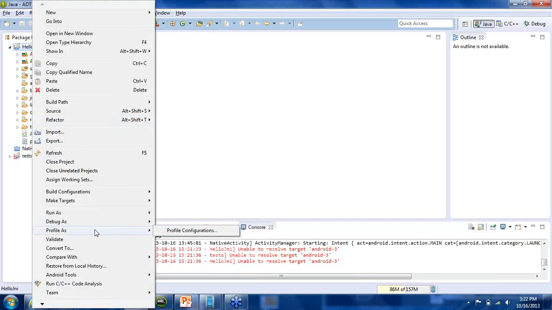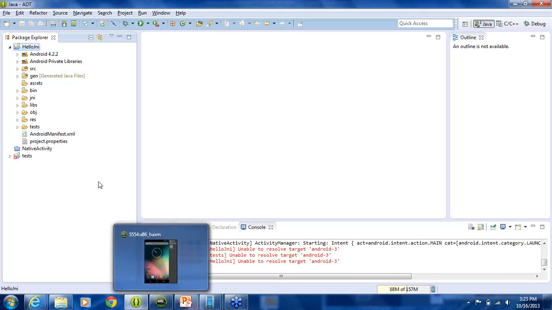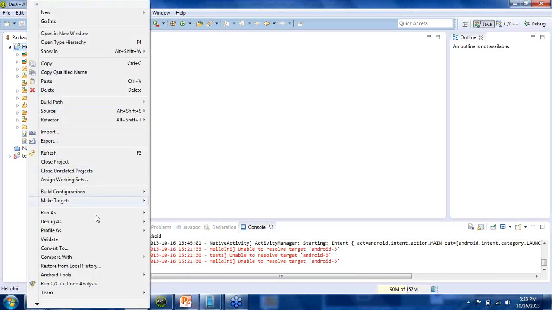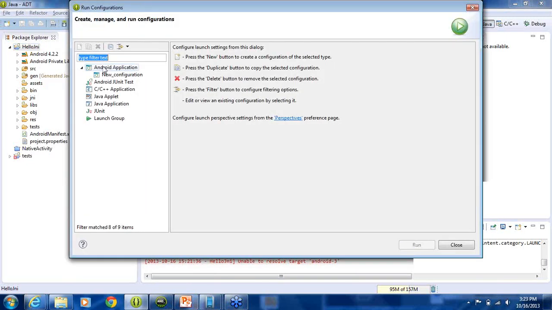I've already linked it up now. So I will try to run it on the emulator. Let's see what happens when I try to run it on the emulator.